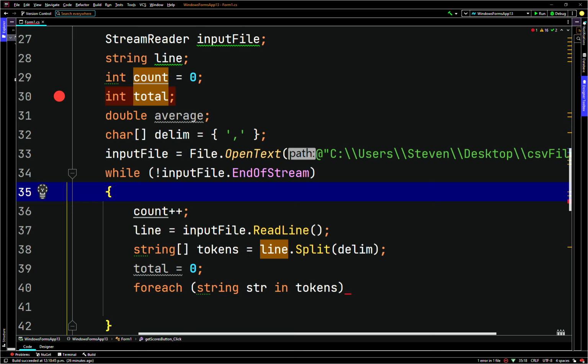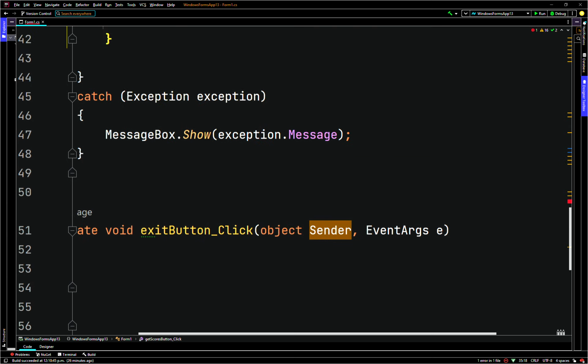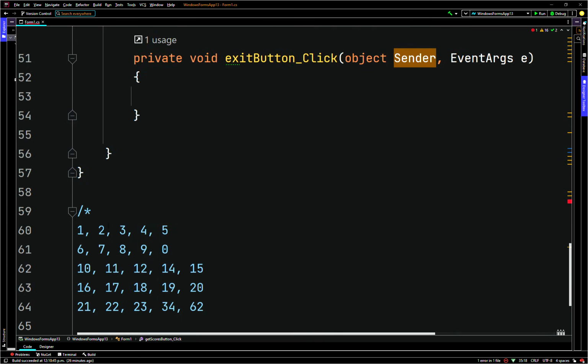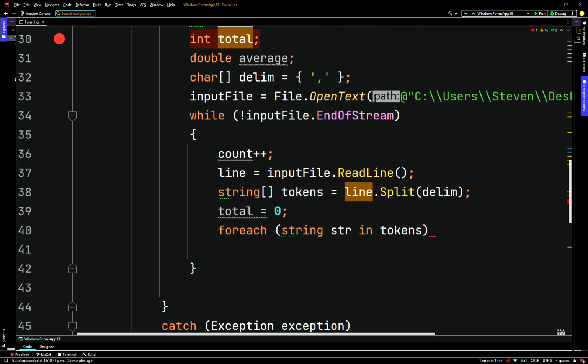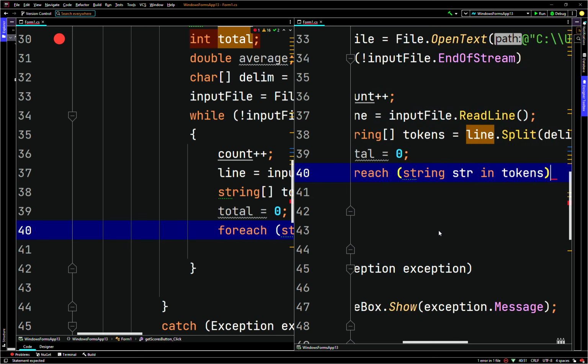The tokens of the string are these numbers here. So this string should have 25 tokens, I guess. So for each string str in tokens, then we'll say, whoops.